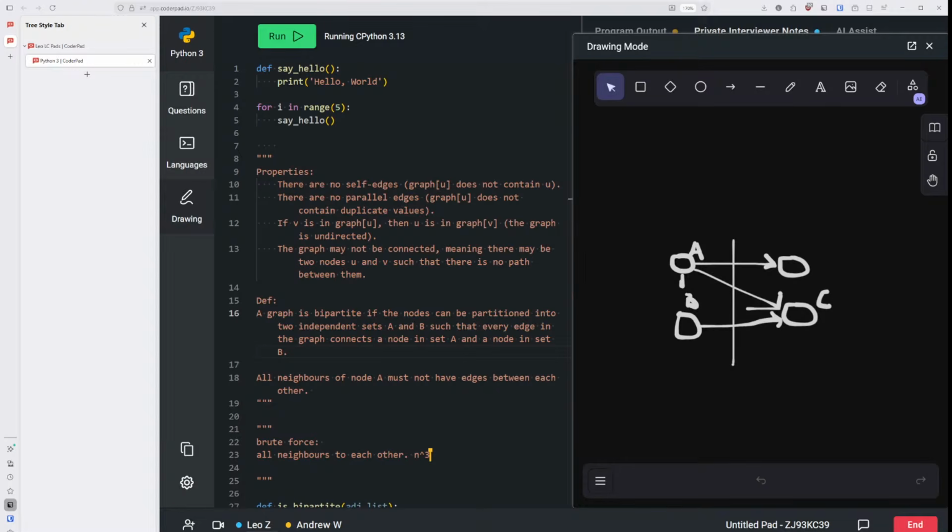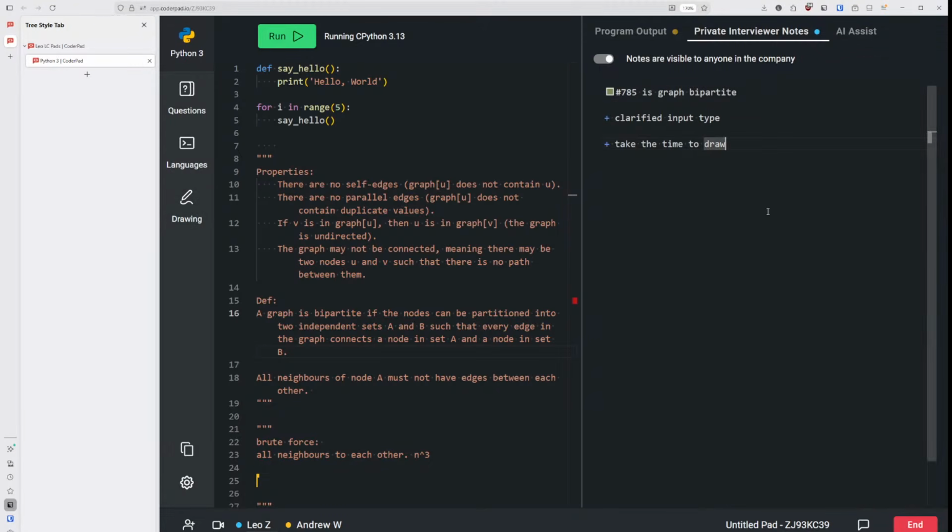Let's see. For every single node, you have all neighbors. Check every single neighbor. I guess it would never get to n cubed in a practical setting, but let's just say it's bad for now. To brute force this. And do we have some kind of time constraint, or are we just trying to get the most optimal? We'll try to get the most optimal, although I will entertain if you can't think of something better than brute force, but you can just go with that for now. I see. Let me think.